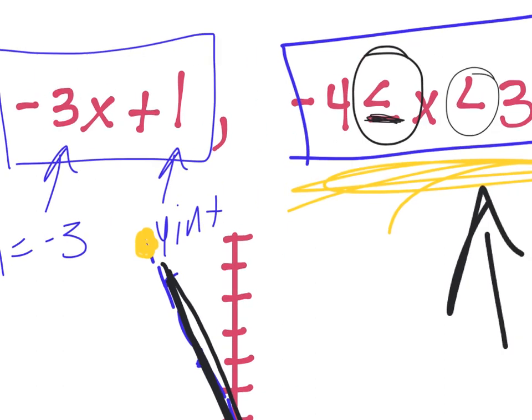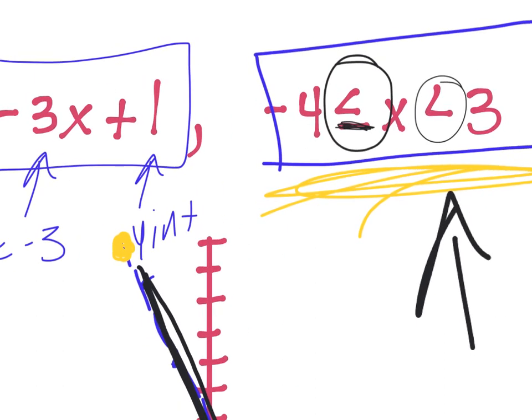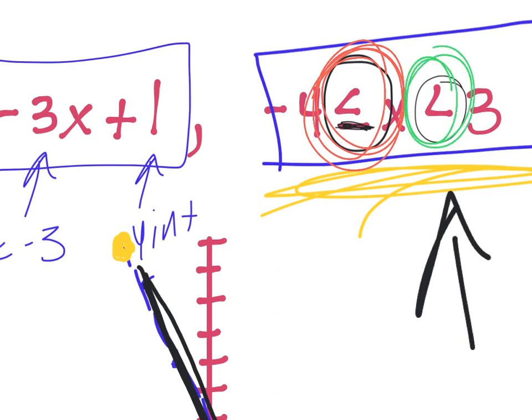Right here, do you see how the first inequality sign that I circled in red has the line underneath, meaning or equal to? So that includes it. That's why it's closed. This one here that I'm going to circle in green doesn't have that line. So that's why it's open. So if the first one was not underlined, it'd be open and then closed. Okay, so just the order.